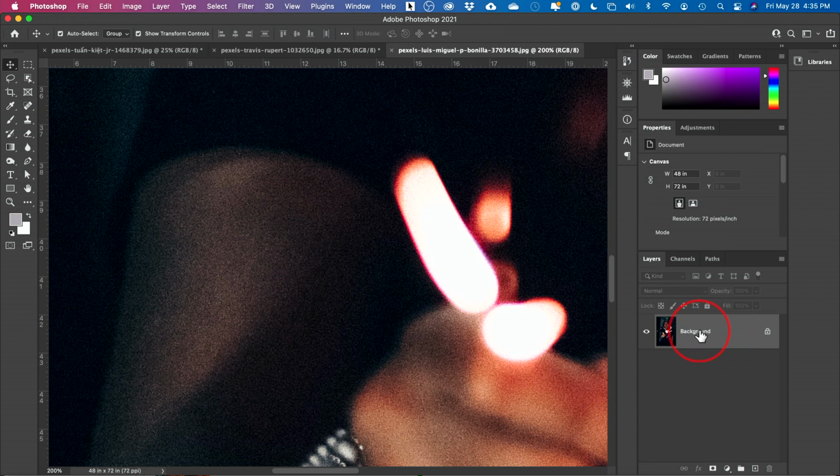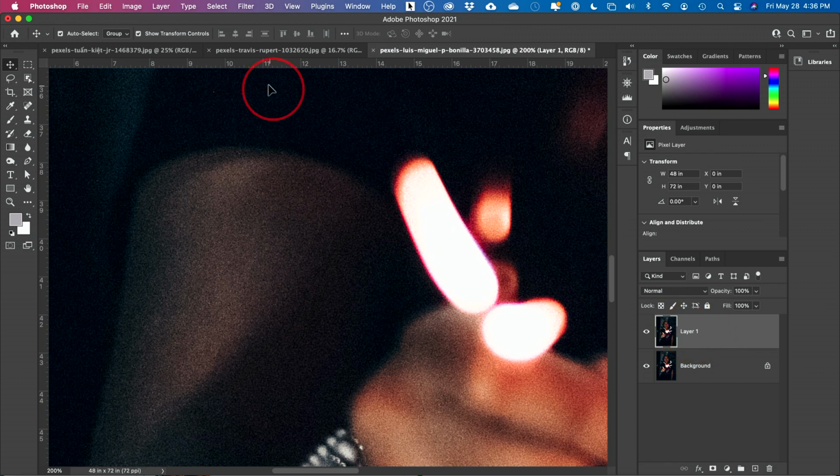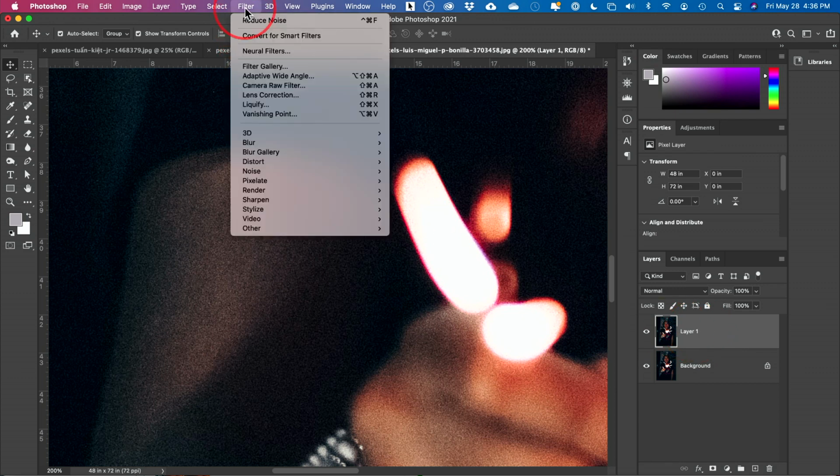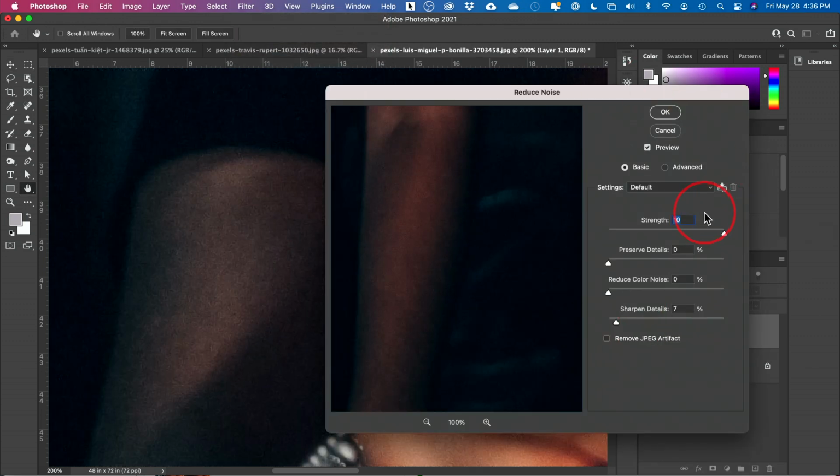Let me go ahead and duplicate the layer first. So I'm just gonna press Command J. So with this new layer, let me apply this filter. Come up to the filter tab of Photoshop and there's an option called noise. And you could actually add noise too. Sometimes that is a creative decision, but reduce noise is what we want. And if you use this dialog box correctly, you'll get almost there, and I'll show you another option after that.